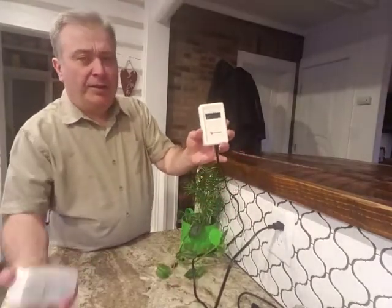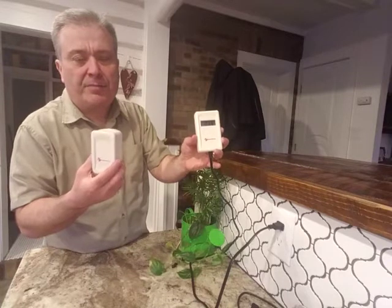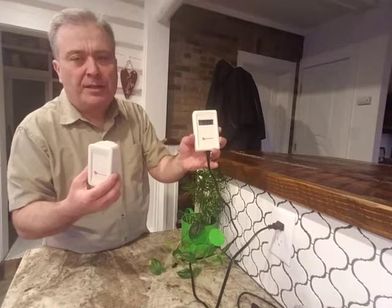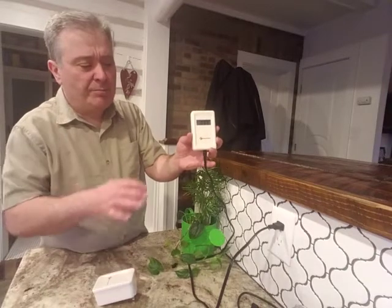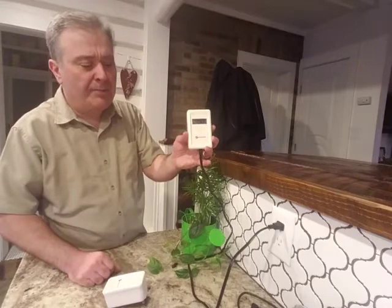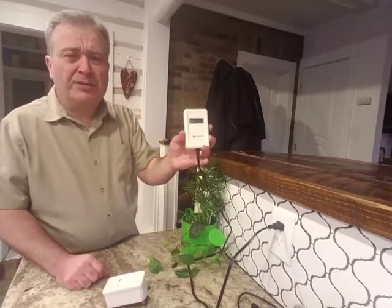So you've got one of these filters. This is called the Gram-Stetzer filter and it basically just filters out a bunch of the dirty electricity from whatever circuit you have it plugged into. I just have a digital meter, not a smart meter on this house, and my higher circuits are a little over 50. I stick one of these in there and it takes it right down to 20, 22, something like that. But we'll see what it takes it down to on this circuit — depends on the circuit.